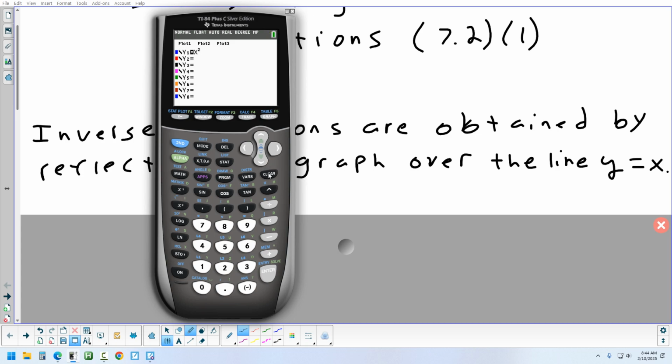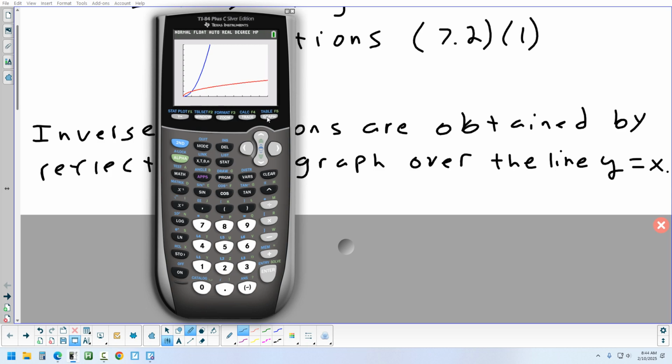In inverse trig, we do call the inverse function inverse sine. But when we're talking about squaring, the inverse is called a square root. Okay, so I'm going to graph those two. I'm just going to focus on quadrant 1, and I'm going to go from 0 to 10 on the x and the y. All right, so there's x squared. And there is the square root.